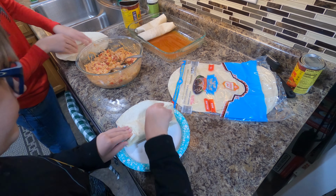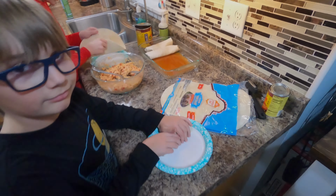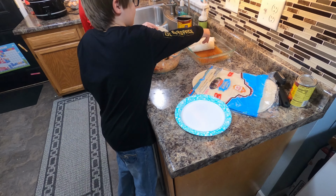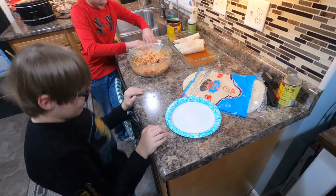We so need to do this. Tortilla. Dog is a bug and a rug. Is this good? Pretty good, yeah. I did it. Snug is a bug and a rug and a dog.